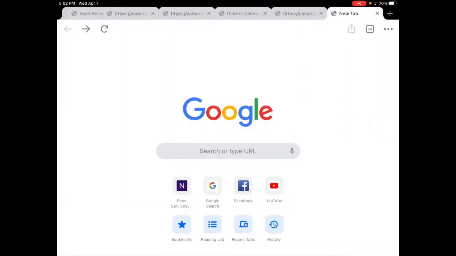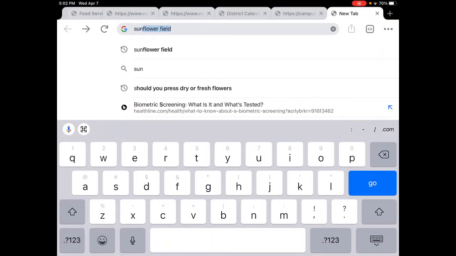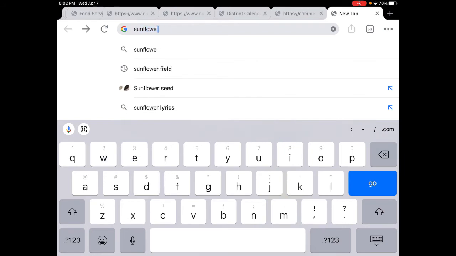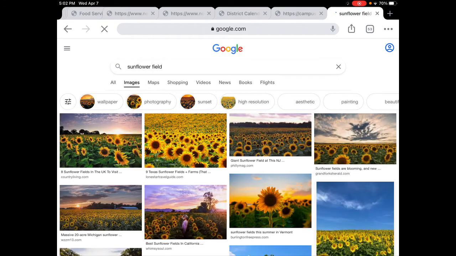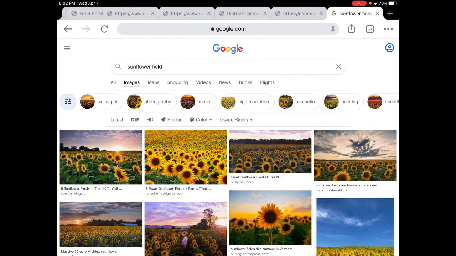Okay, if you're going to use an image off the internet, be very specific with your search. So I'm going to type in sunflower field, because if there's a place I want to go, it's going to be a sunflower field, right? Type that into Google, go to images. Over here in the far left-hand corner, you're going to see this weird looking button. Click it. And then over here in the center, you're going to see where it says usage rights. Click that, and you're going to see two options, Creative Commons licenses and commercial other.